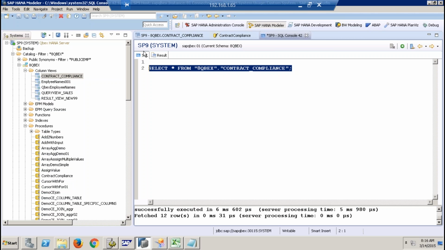And one more point to be noted: I told you that in HANA modeling content, you create attribute views, analytical views, calculation views, right? For all of these, does it create some runtime objects? All your runtime objects will be column views only. So I go to HANA modeling content, I create an attribute view, it creates all the necessary column views in the backend. I create an analytical view, it creates a column view. I create a calculation view, it creates a column view. So we can check the logic directly in the column view. But for those, you will not understand it. If it is a procedure I can understand, but those you will not understand.